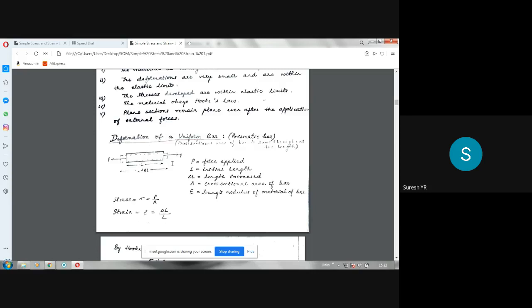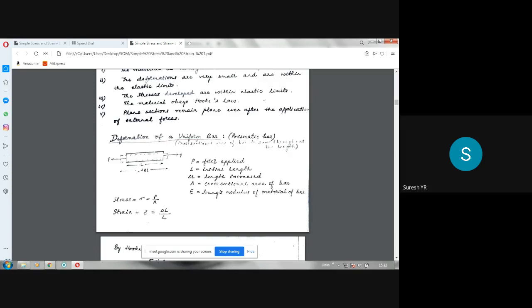Young's modulus is nothing but the property of that particular type of material. So, for example, for steel I have given 2 into 10 power 5 Newton per mm square. Like that, for concrete some value will be there, for wood some value, aluminium some value will be there. For steel, normally, most of the problems we take for steel. That's why 2 into 10 power 5, even if it is not given, you can assume it as 2 into 10 power 5 Newton per mm square or MPa for steel, the Young's modulus value.